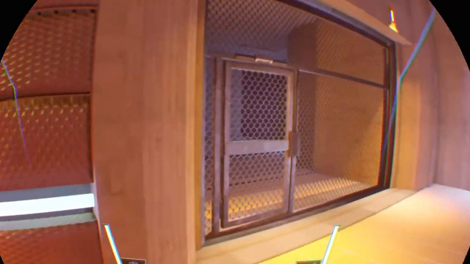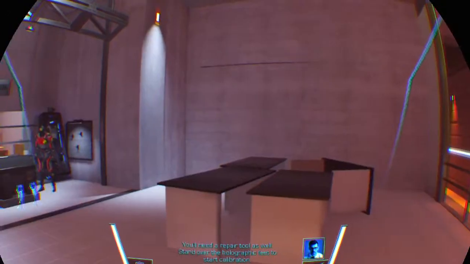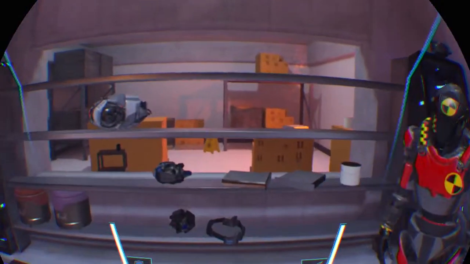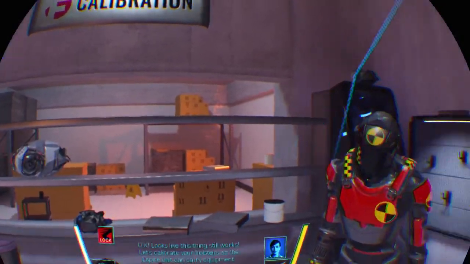So I'm actually controlling. Wait, before you leave, you should calibrate the Espire unit. You'll need a repair tool as well. Stand over the holographic feet to start calibration. Okay. Looks like this thing still works.